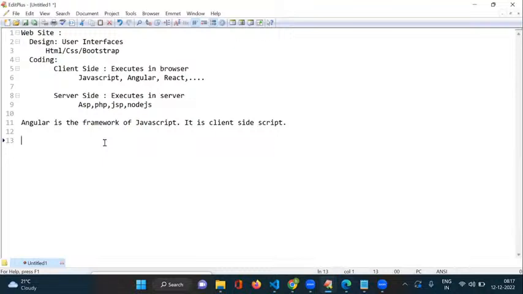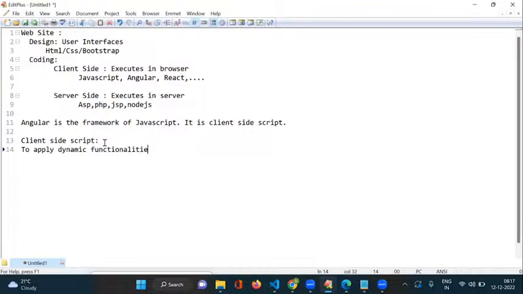Fine. Now, if you take client side, in which point are we in these client side scripts? There are many reasons to use client side scripts. One is to apply dynamic functionalities on HTML controls.